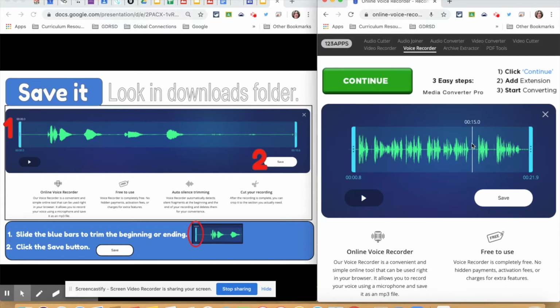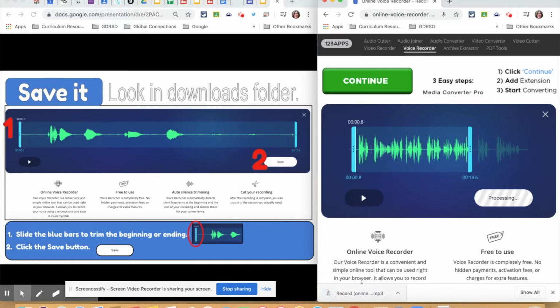I said some things I didn't need, or you can delete it if you want. Right, so I know that what I needed is here, MP3 file. I'm just going to check it to be sure, and I'm going to drag that up with the blue bar. The white one represents where you're going to play from. All right, so now that I know I've trimmed this and cleaned it up, I'm going to hit the save button. It drops it in my downloads folder. So let's see what's next.